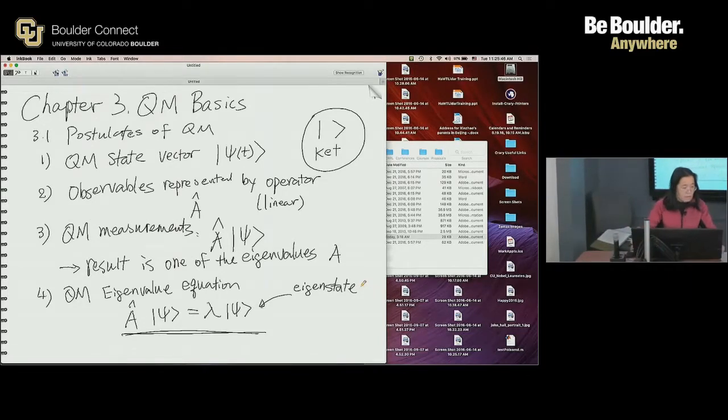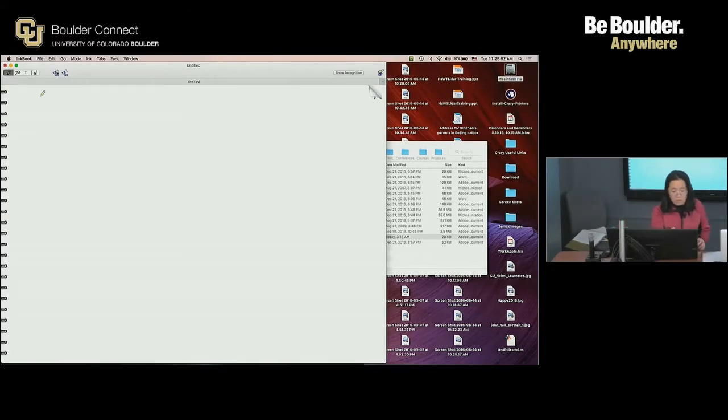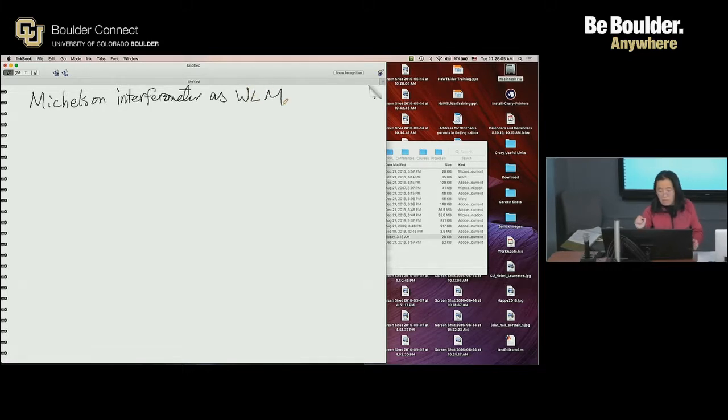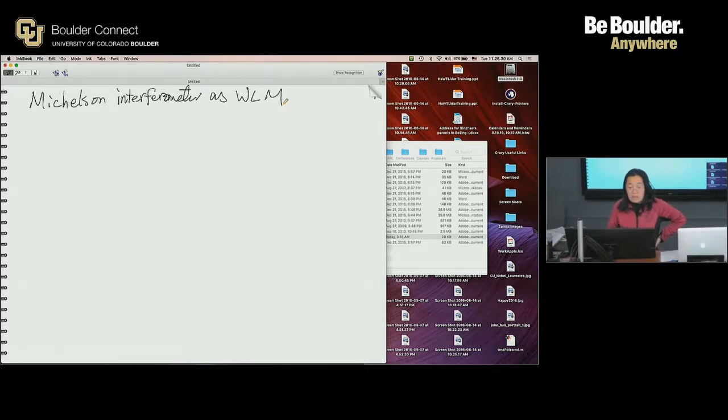You guys can still see this, right? Somehow I hope I'm not going to block it. Okay, so, Michelson interferometer as wavelength meter. I gave the diagram there already, and I explained how it works. But now, can you figure out why you can do it that way? So let's see. You will have the interference fringes under what conditions?